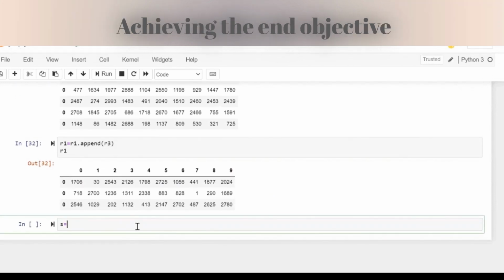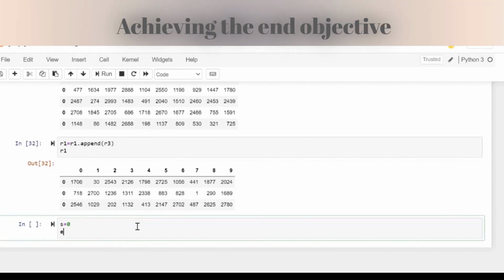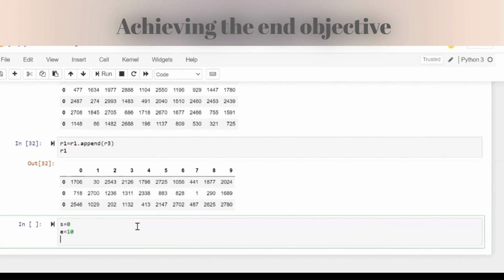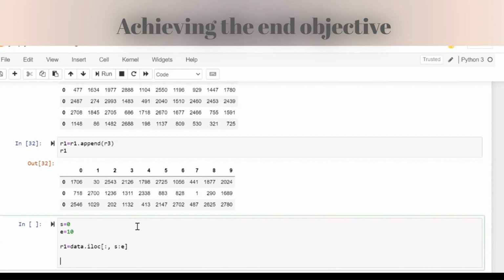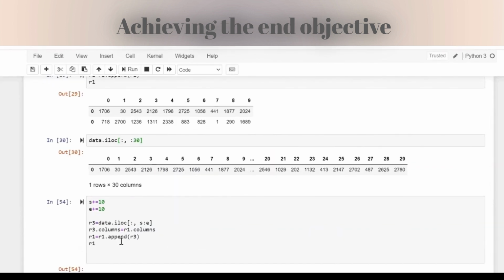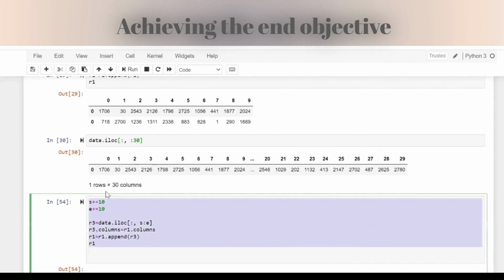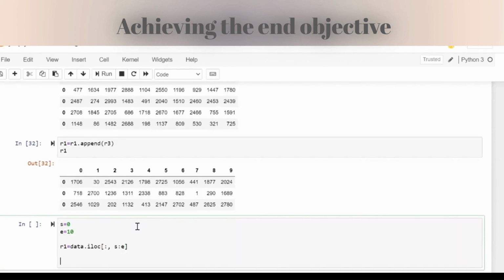So I will first of all create my base row to which all the other rows will be appended. So I will use R1 here. And after my base row was created, what did I do? I was manually iterating the rows here. So let me copy this entire thing and put it in a for loop so that I don't have to do manual iterations of the code now.